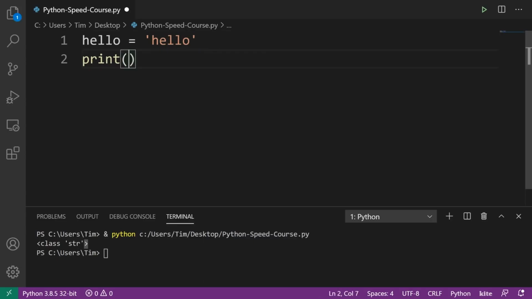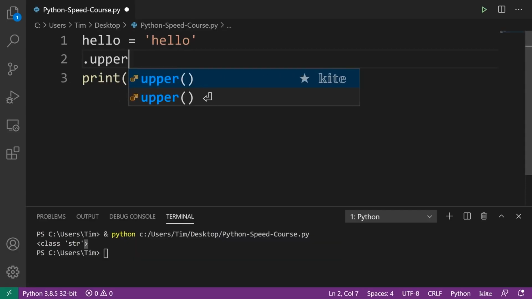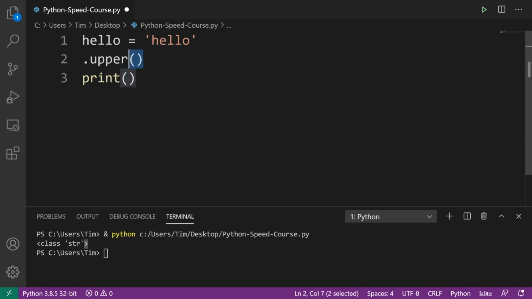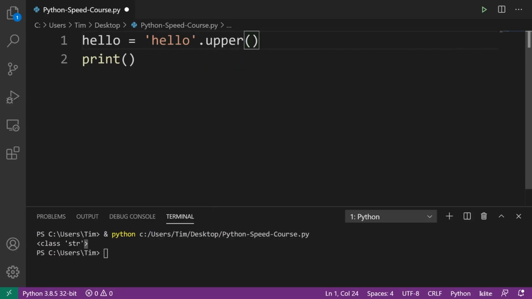All right, so how do we use a method on a string, and what is a method? Well, a method simply is something with a dot operator. So we have a dot, then some name, whatever the method name is. In this case, it's going to be upper. And then we have an open and close bracket or parentheses, whatever you want to call them. Now, I just want to show you what these methods do. So if I say hello.upper, this is a method that we can call only on strings. Since this is a string, I can use this .upper method on it. And imagine what this is going to do.